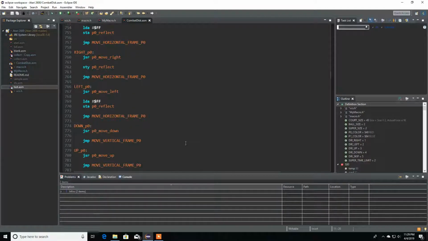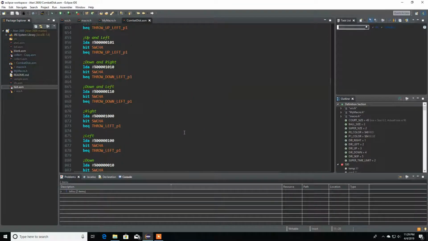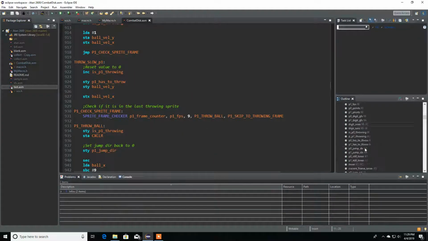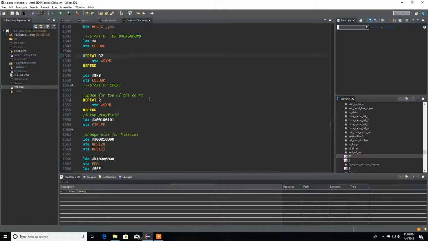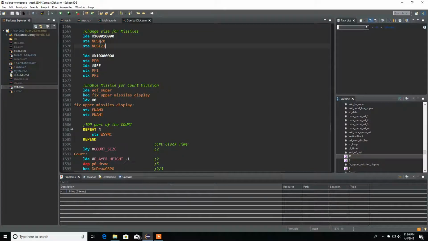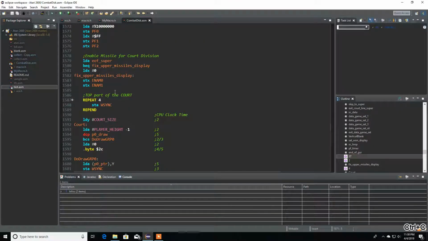And let me look for, let me come over here. Let me look for, where's the part that I want? Let me copy this. I know I'm going to need it. Branch equals 0.